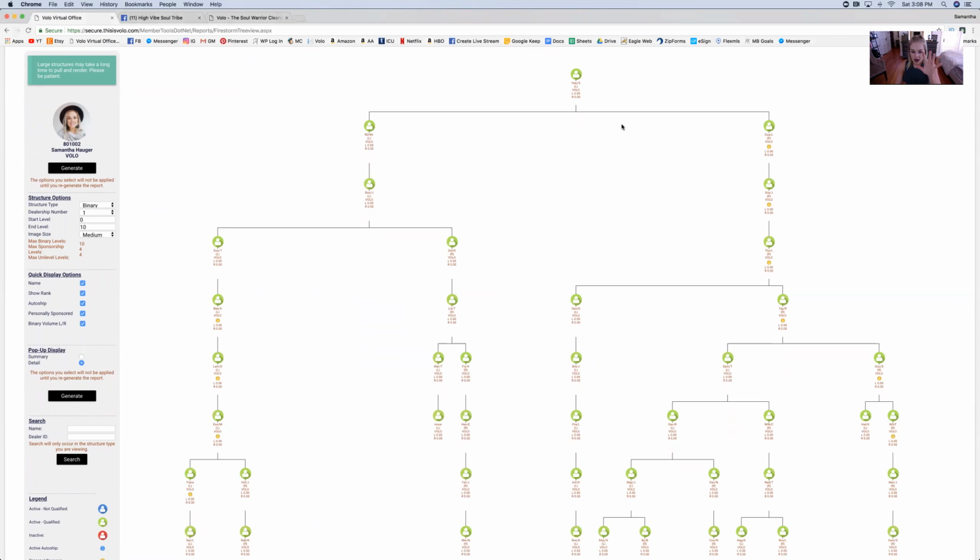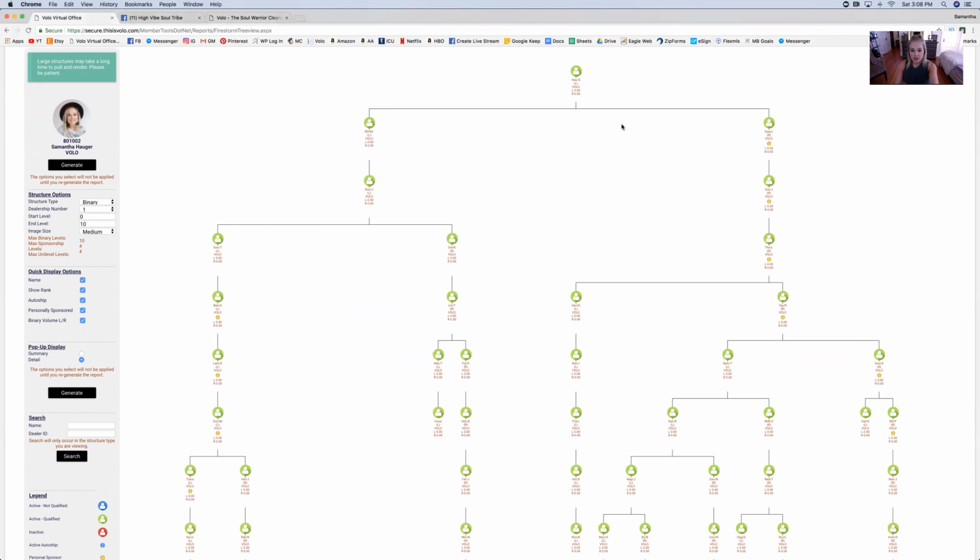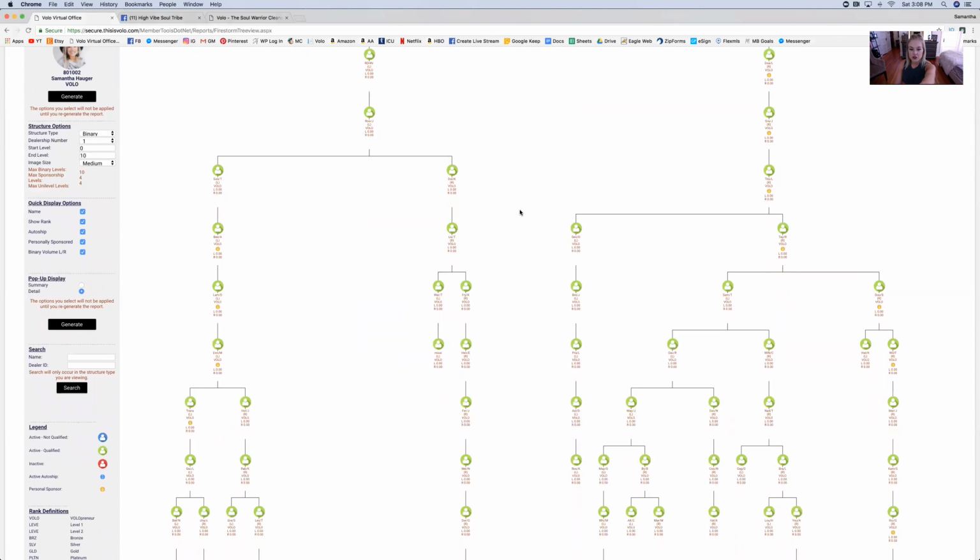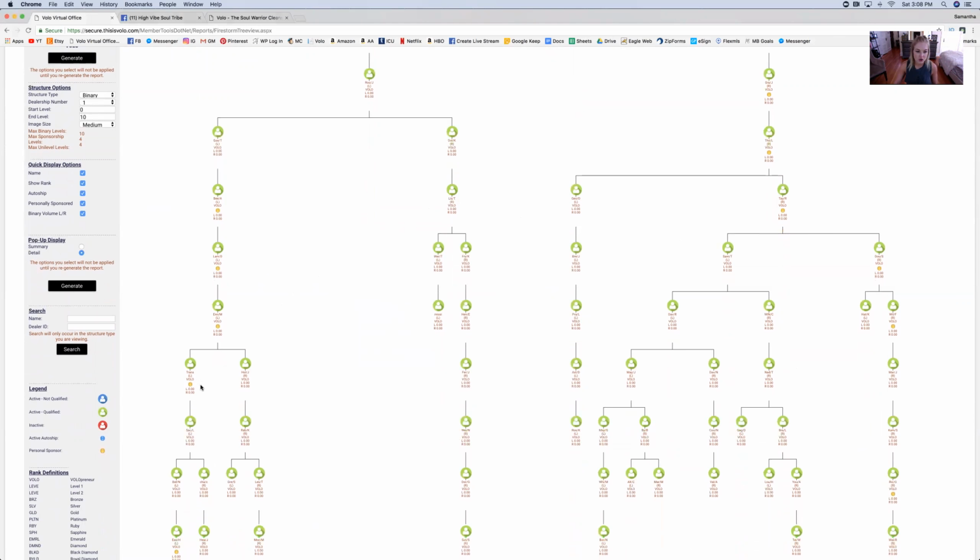So if I'm looking at my tree, you can see that there's nobody here in this middle section that has a yellow dot under them. Am I right? None of these people who are in the middle here have a yellow dot. You'll only see my personally sponsored people on the outside here. Do you see what I'm saying? So you guys will see this on your tree as well. My personally sponsored people only ever go on the outside.